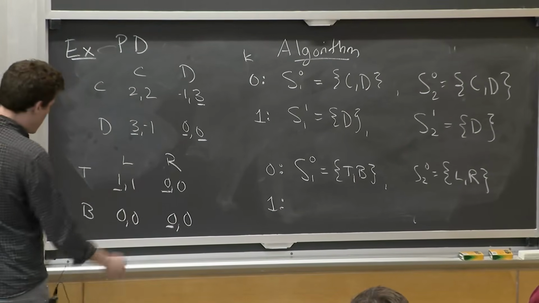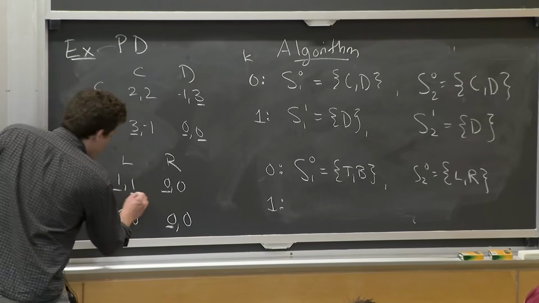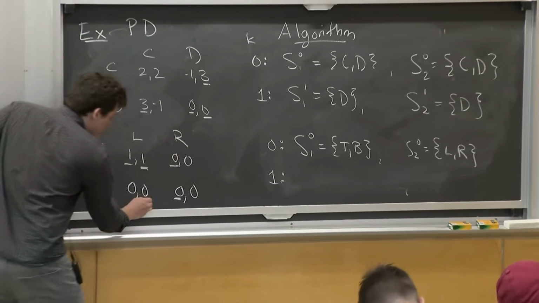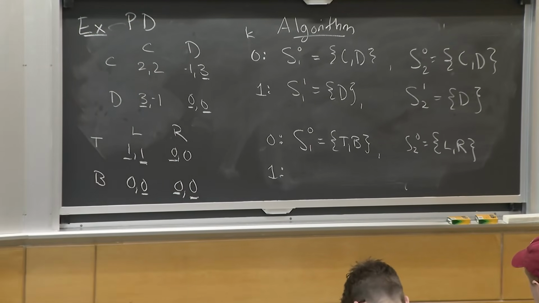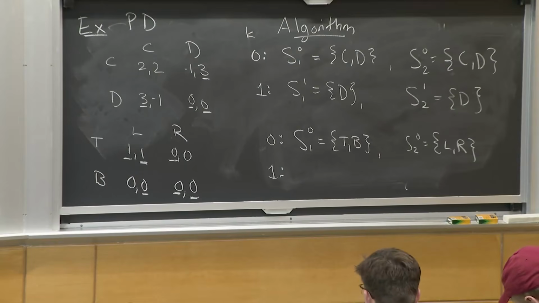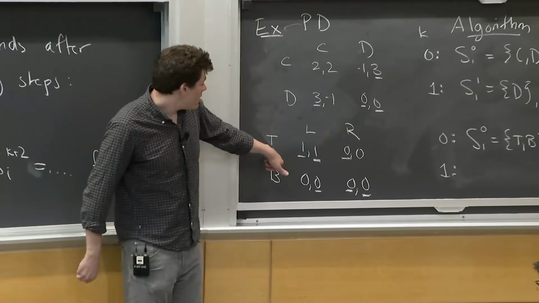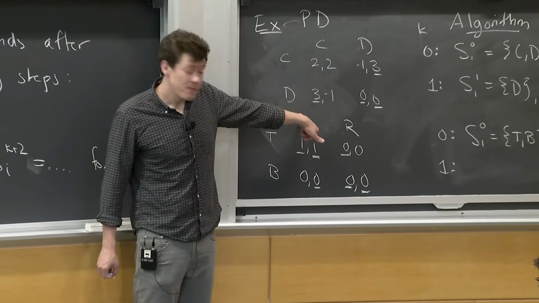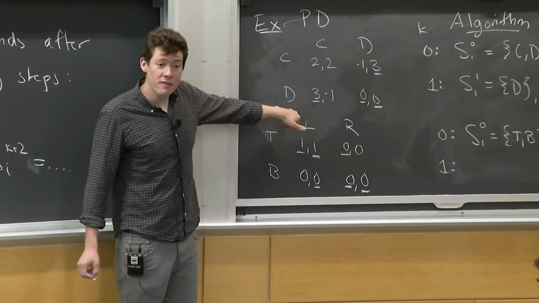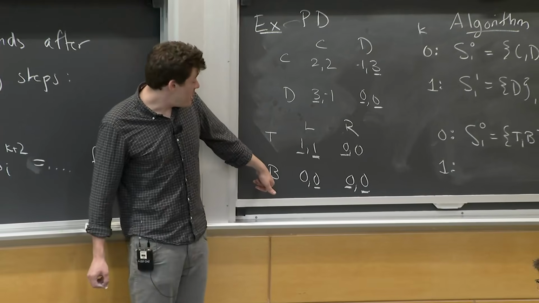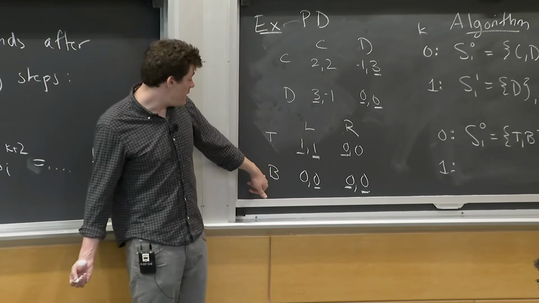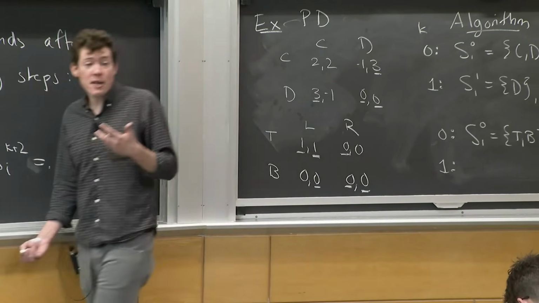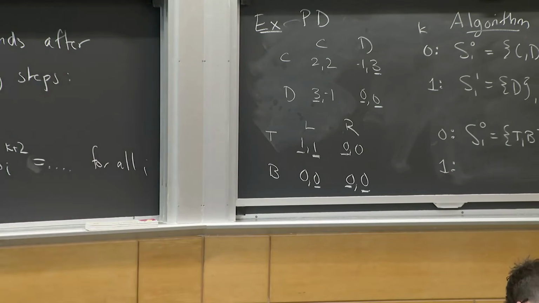And then we'll do the same thing the other way. If player 1 plays T, player 2 wants to play L. If player 1 plays B, player 2 is indifferent between L and R, so we underline both of these. And if we look at our underlining, we see that T is indeed a best response for player 1. It's a best response to L, and actually also to R, but L is enough. What about B? Is B a best response to anything? Yes. B is a best response to R. It's underlined here. So both T and B are best responses to some belief.